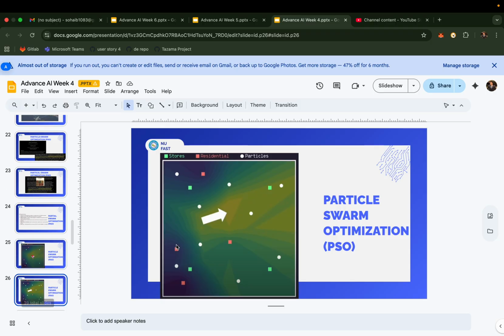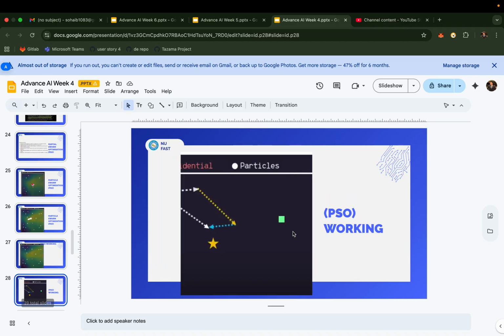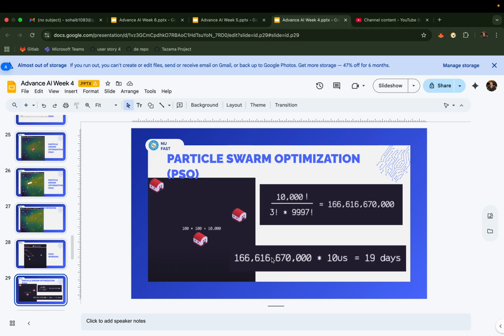Now this is a simulation. You might notice that it keeps rotating and finding the best optimization until it makes this resultant vector, and this is the best possible solution you can have. Alright, so this is a calculation for making a house right here, and it took 19 days to bring everything and build a house.